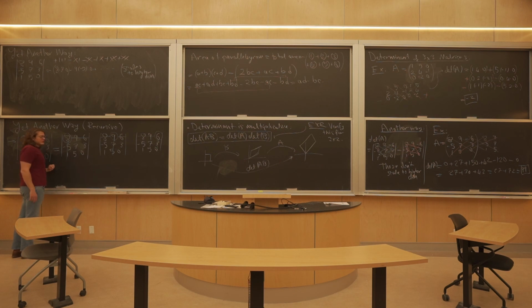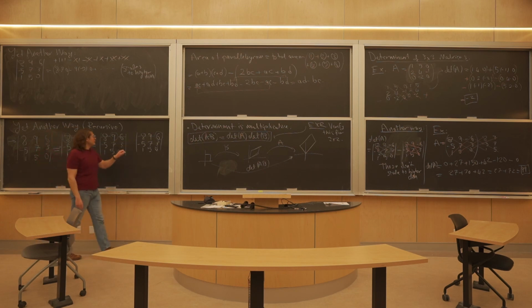You need to be worried about the signs also. So the top left corner is always positive, and then when you're going from one to the next, you're always switching signs. That is to say, this is a plus, and then now you're using the second entry, so whatever this is, it has to be a minus, and then you have a plus again. Okay?